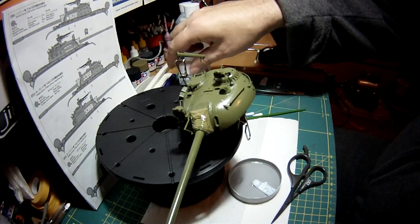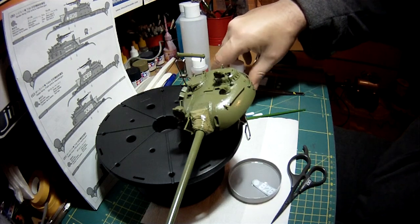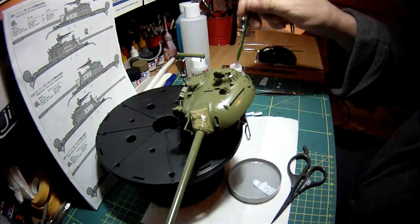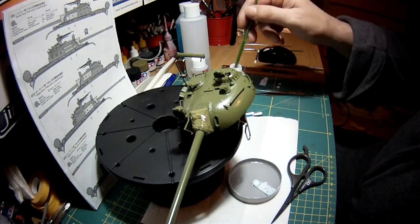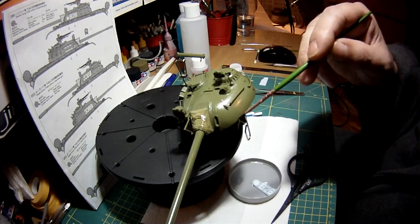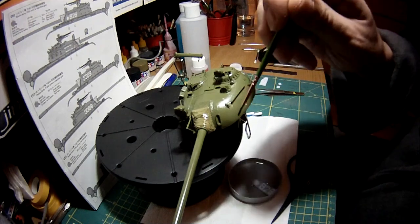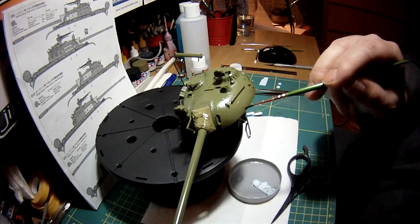And I'm going to get my Micro Set, which I have a dot of white tack on the bottom, just to stop me spilling it. A little trick that Tony told me. Right, so just lightly on the brush, and on the area where the decal is going to go, I'm putting my Micro Set solution. Now it's got quite a vinegary smell, this. Just over the area that the decal is going to go.